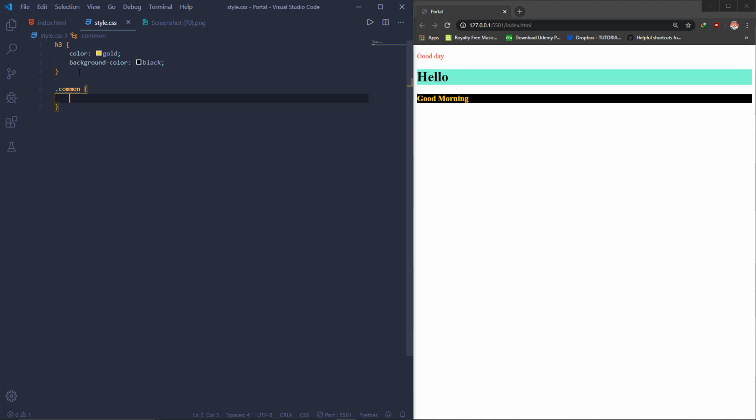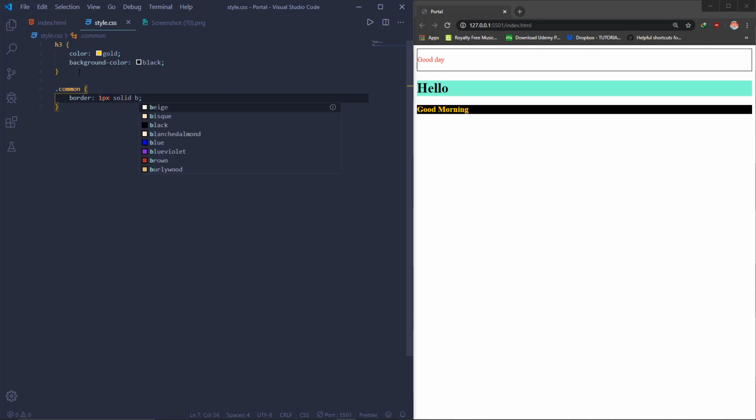So we say border one pixel solid black. The 1 pixel is talking about the width, then the solid is talking about the style, then this is talking about the color.